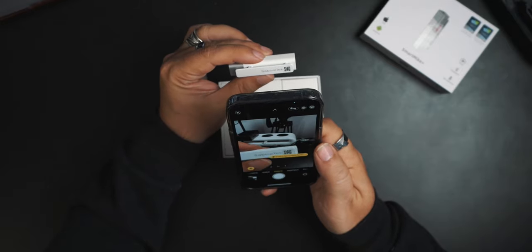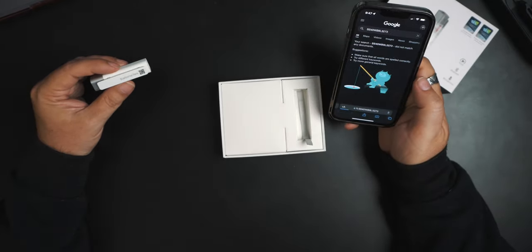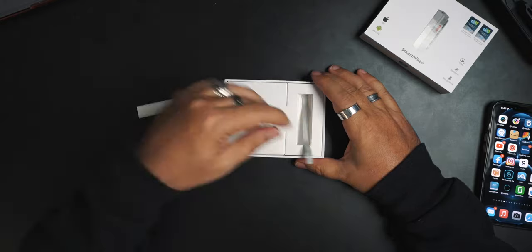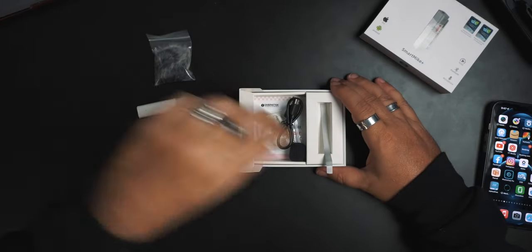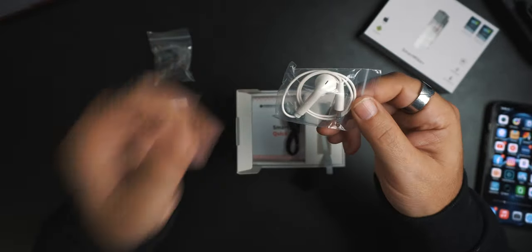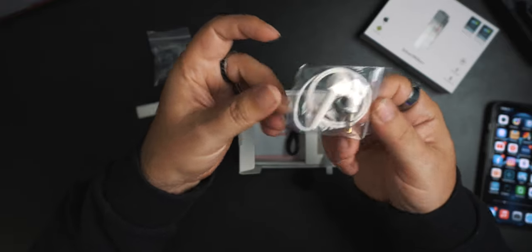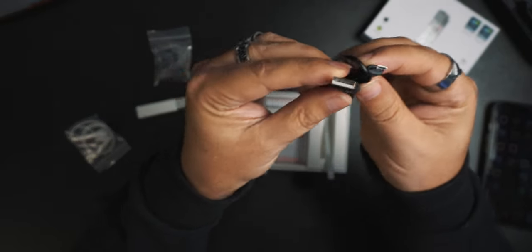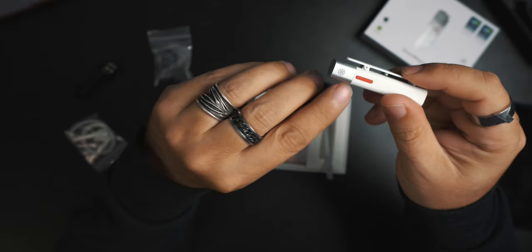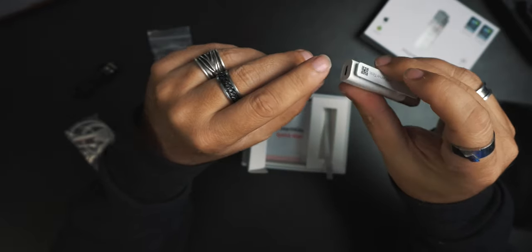That is really small but it did see it. Searching this — it did not find anything. So that didn't help me at all. You get a tiny little wind muff, which is excellent. It must be like a little monitoring thing — so if you want to put this in your ear so you can hear what it's picking up, like a little monitor — that would be my guess. You get a micro USB cable. So again, this came out in 2020, so a little older.